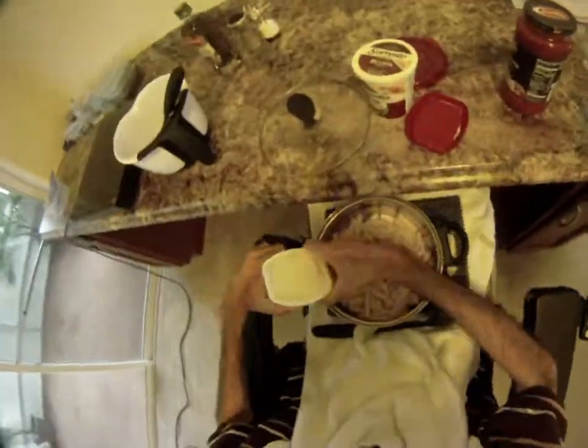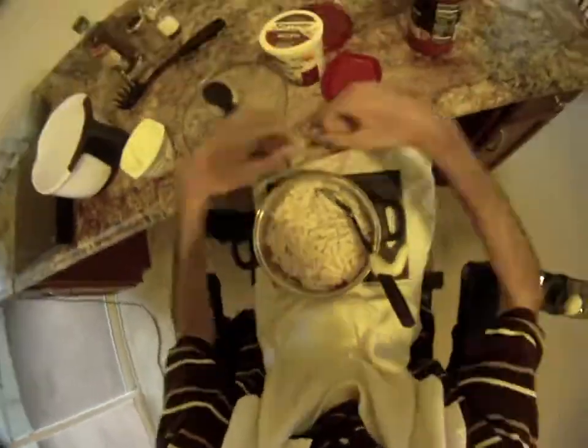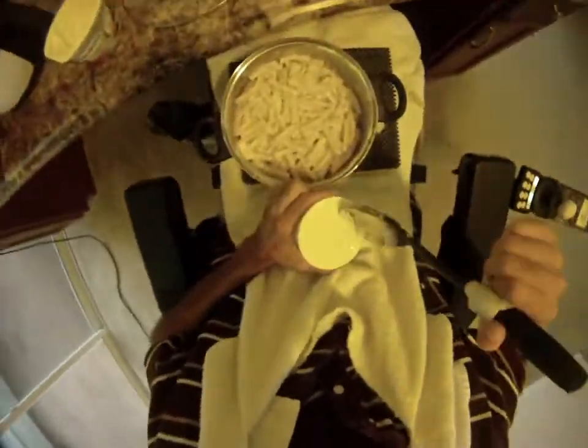Now once I have my pasta cooked, I like to mix in, this is a garlic cooking cream by Philly, which is very delicious. So I usually put a couple scoops of that in, and then I follow it with some ricotta cheese, cheddar cheese, my vegetables, beef, and of course the spaghetti sauce or marinara sauce. And I make sure I mix it together really well.